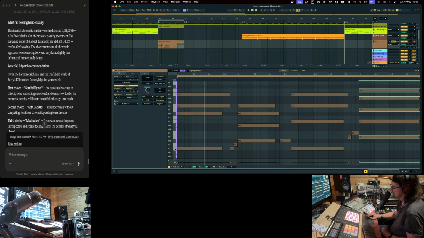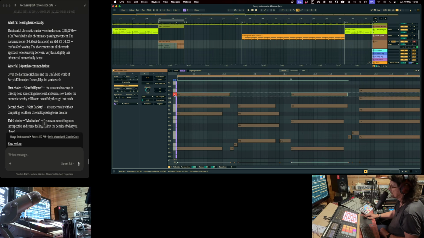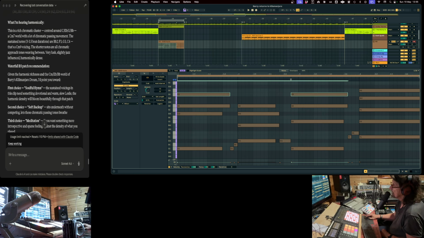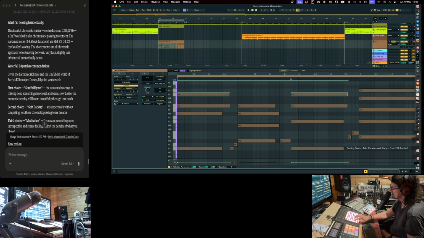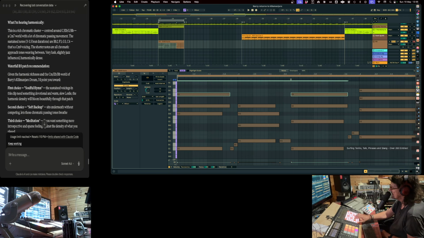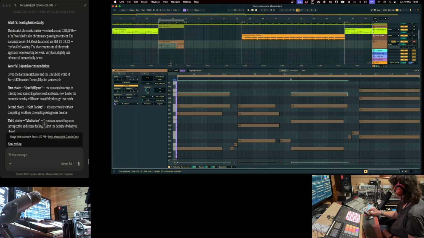Now, I was saying before about register. What's the first chord again? It is the A flat. I've got C minor. You can see up here that I'm working in the key of C minor. So C, D, E, F, G. Yeah, maybe I want to be up higher. Let me just play that again.